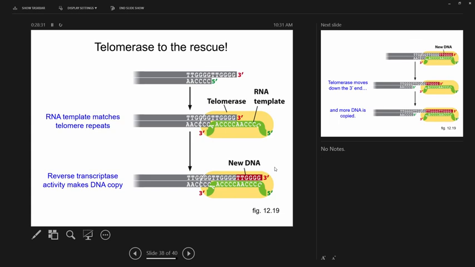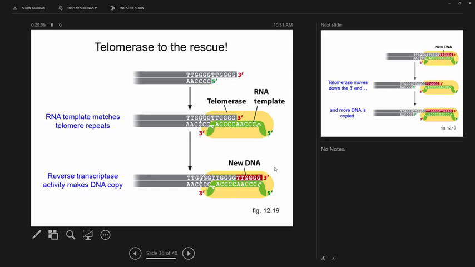So enter the telomerase enzyme. So telomerase, like the ribosome and like the spliceosomes that are going to splice out introns that we talk about later, has both protein and RNA components in it. In this case, the proteins, and there's multiple proteins that go together, are shown by the yellow sequence there, and it also has on board this little green RNA molecule.